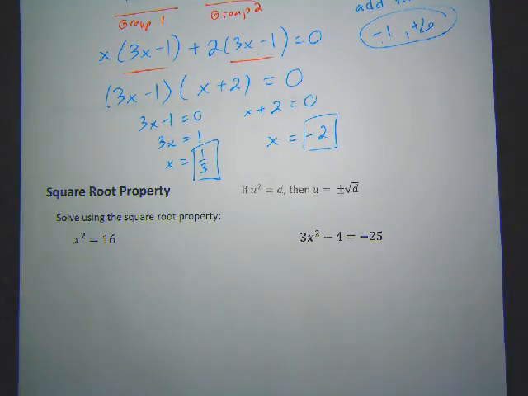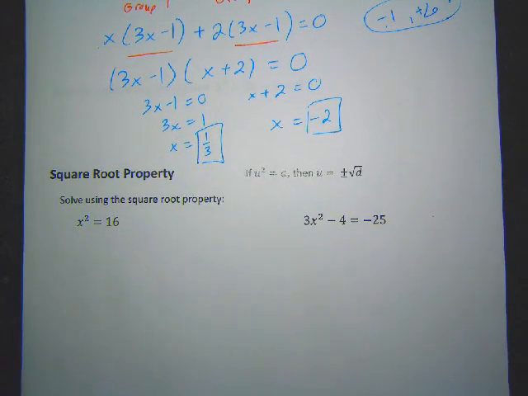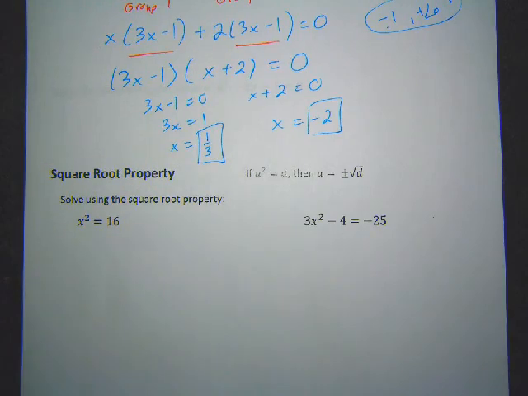It's called the square root property. The only problem with the square root property is it only works in one specific situation. So it's kind of like a precision tool that works for just this one thing. For the rest of the time, it's useless. So we like to use it when we can, because it is pretty easy to use, but it only works in certain situations. The situation where it works is when there's only an x squared and there's no x.